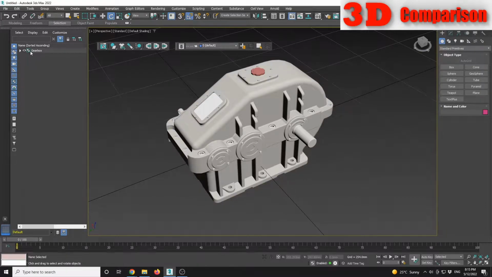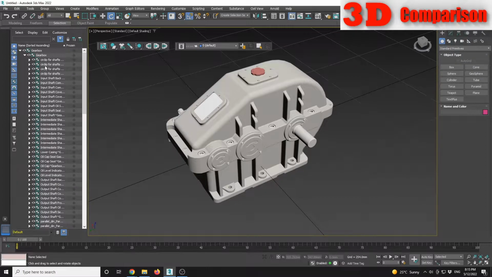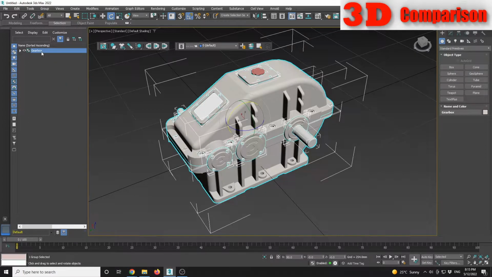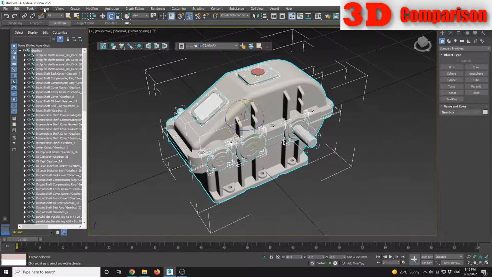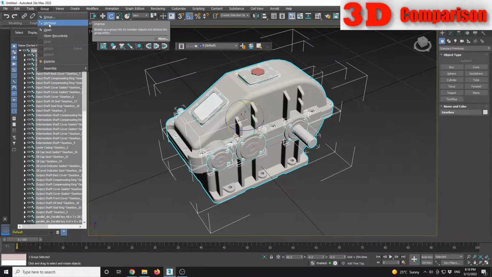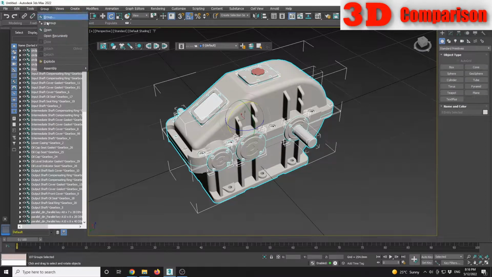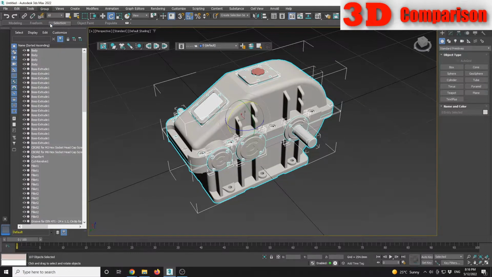and I see that the gearbox was created in SolidWorks, and it has, let's say, multiple parts. So main assembly with multiple parts. We see them over here. So I will have the gearbox selected, go to group, ungroup, and ungroup the model twice. In this case even 3 times.